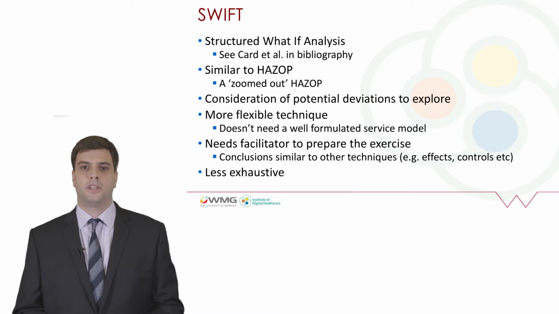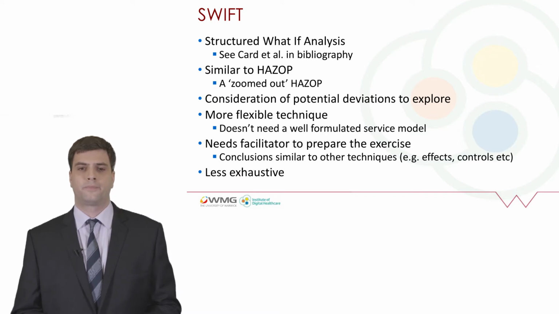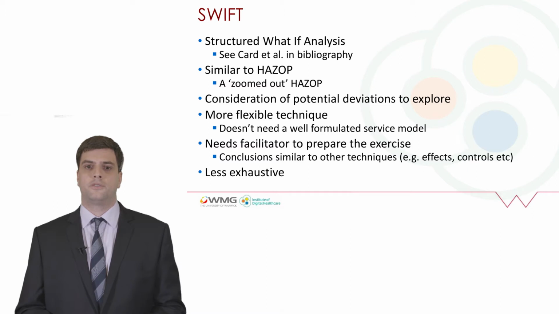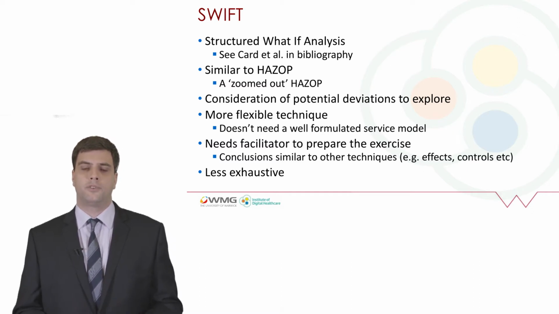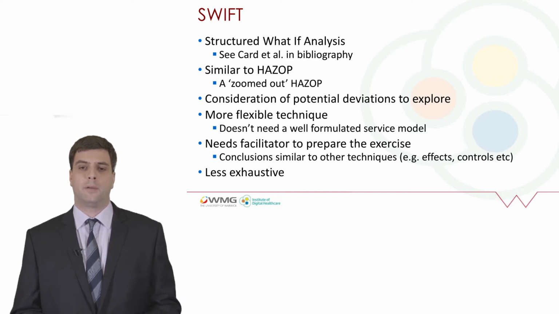It considers potential deviations to explore, and it is a more flexible technique as it doesn't need a very well-formulated model of the service. It needs a facilitator to prepare the exercise, and the information that is produced by using Swift is similar to other techniques. For example, the effects of failure conditions, controls that can be applied, etc.